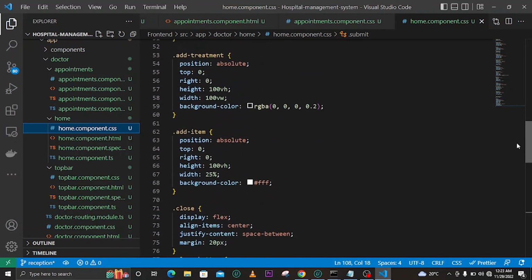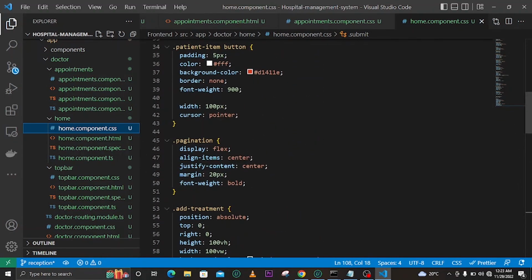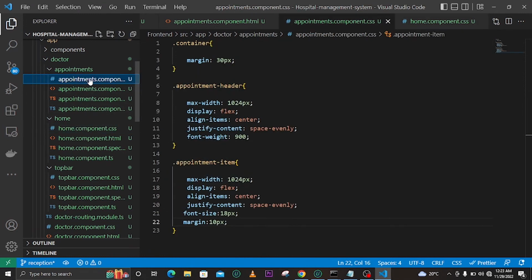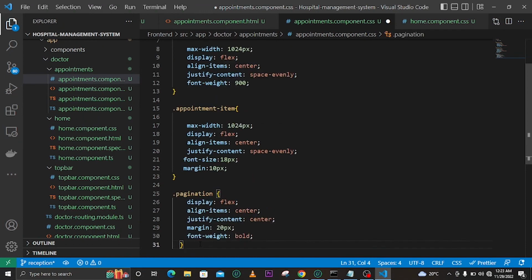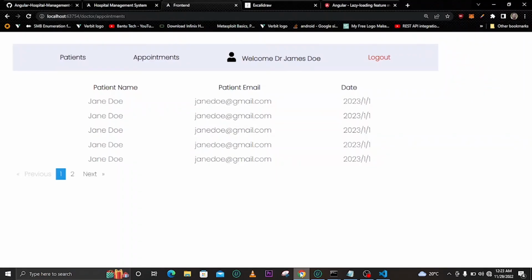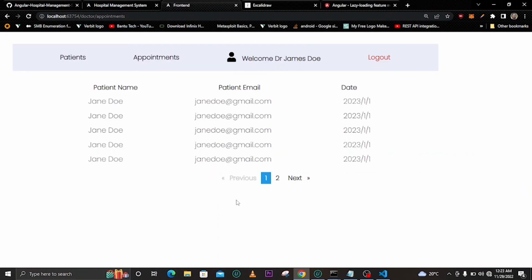So I just copy all of it, this one, just the way it is, and then because we want to center that pagination, and inside here in our CSS, add that, let it save, and then see it would be just centered here. So you can see it is right there. So you can see we have our pagination here.